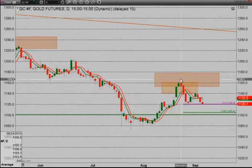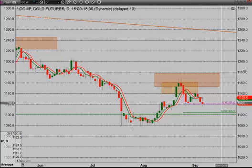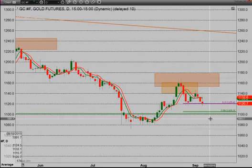I had a nice trade in here. I caught that leg down, and generally, when you catch a nice move, you tend to get out at that 50% and just pull up short and see what happens. And I've been doing that, and I'm watching it, and the 50% is holding. So again, we'll have to watch that. If this guy were to continue lower short term and get below 1100, give me a couple closes below that 1100 level, I'd be back on the short side in a hurry.